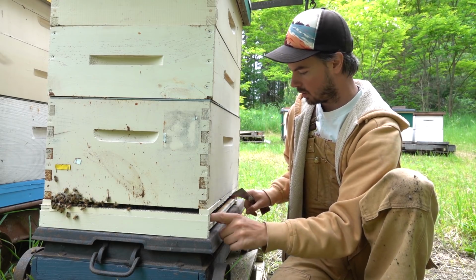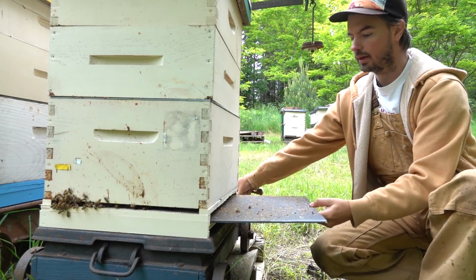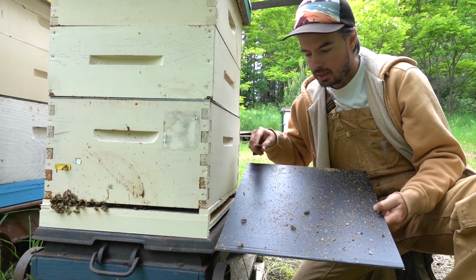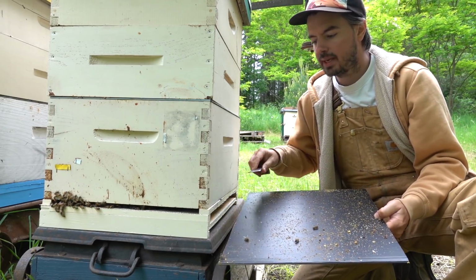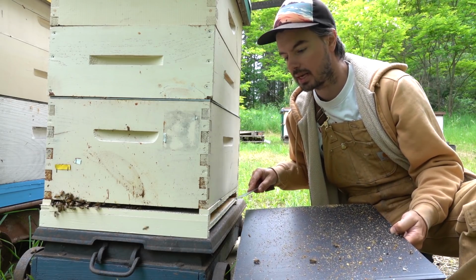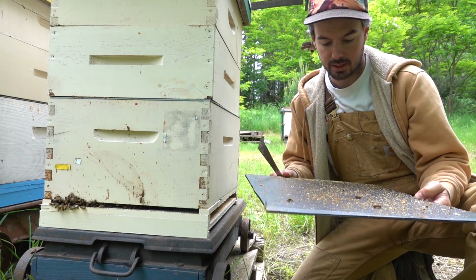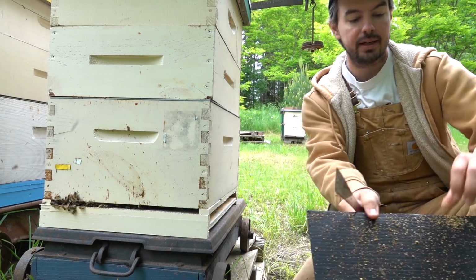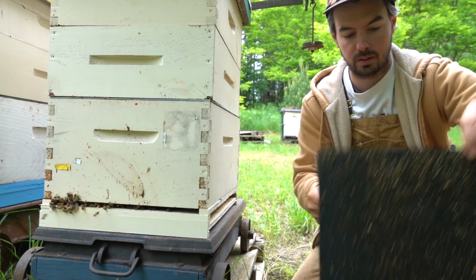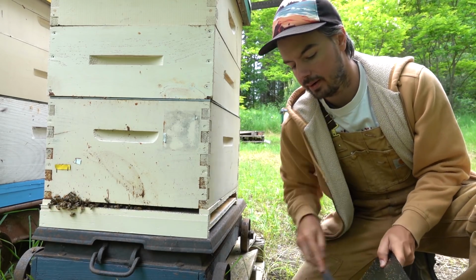So what I'd have in here all the time is just a sheet. Oh, there's a couple of bees in there. This is just a plastic. But you have to have something in there because you can't really access all this area to scrape out debris. So I have something in there that I can just every once in a while clean off, and you can have a look at it. But if I really want to, I'll scrape that off right now.